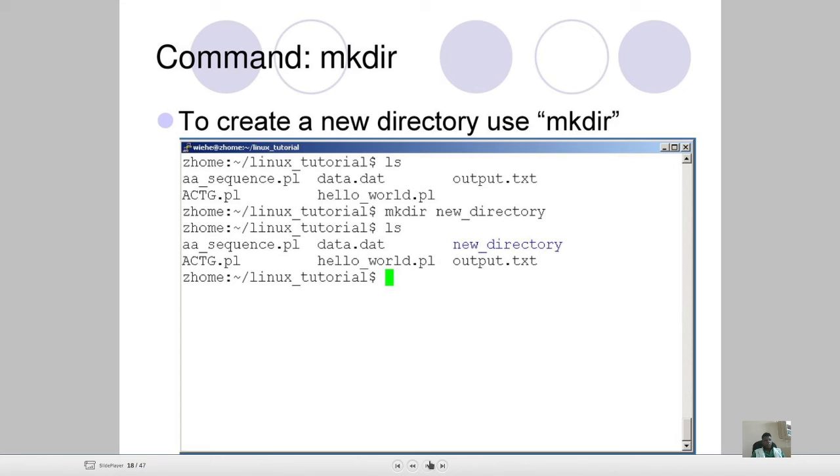Great. So it doesn't mean you can make a directory only in that specific location. You can make a directory in a different location. You can point your new directory to where you want it to be. So you can just use the slash, map it to where you want it to be, and the directory will be created in there. So it's not limited to only your current working directory. You can create the directory in any other directories.